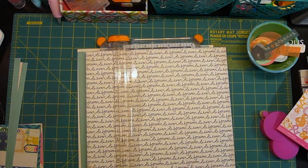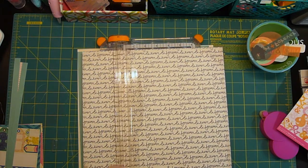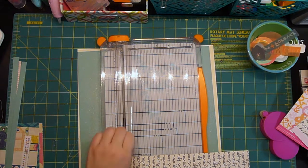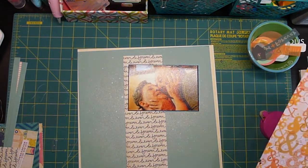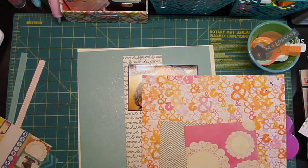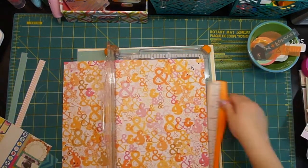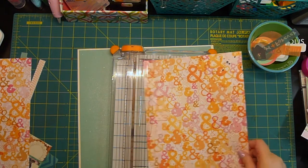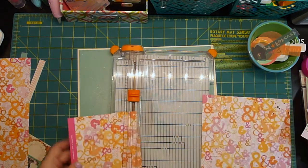At any rate, I am not sure which kit these papers come out of. Like I said, they were so matchy for the January kits that I just threw them all together. They all go. I am using a sketch as the basis for this, but I'm not sure right this second where the sketch came from. I'll link it in the down bar so that you can see.